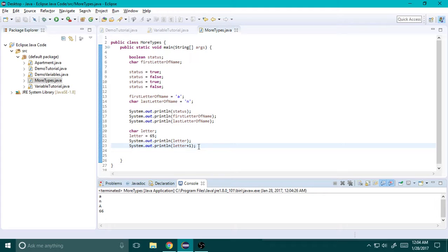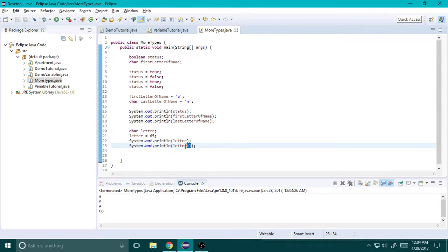Oh, I'm sorry, whoops. That was an accident, or I tried to experiment with something. But if you did 66, which is 65 plus 1 is equal to 66, right, that will print out B. And if you did 67, that'll print out C, 68, D, and these are capital, and you can kind of get the point. So basically, if you wanted to print out Z, well, you would just take 65, you add 27, and then that should print out Z. Oh wait, whoops, 20, my bad, 26.